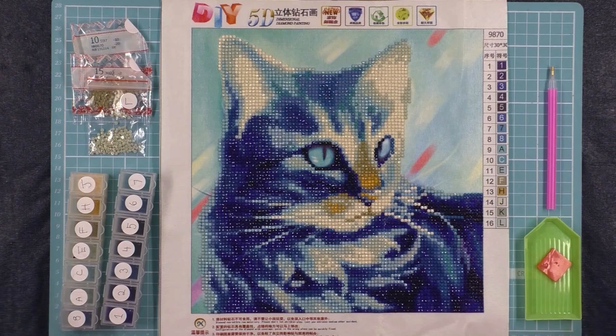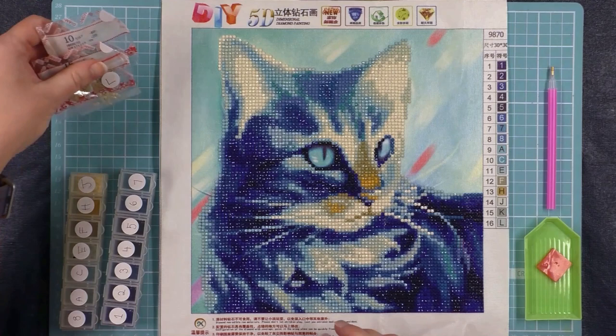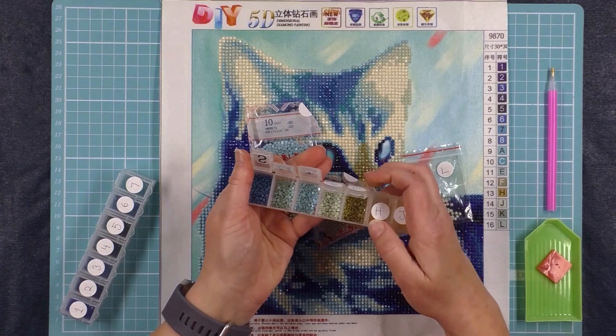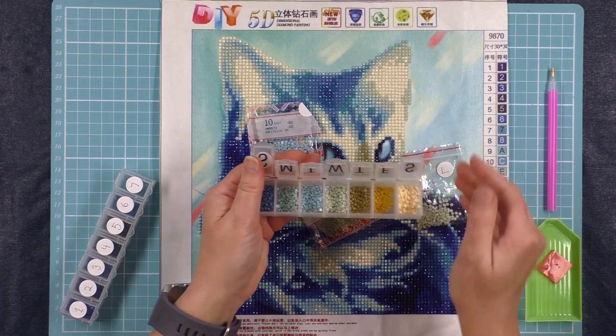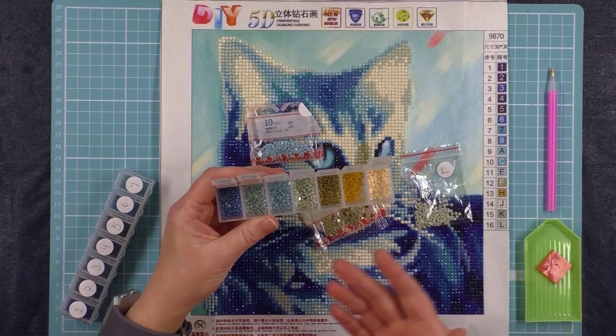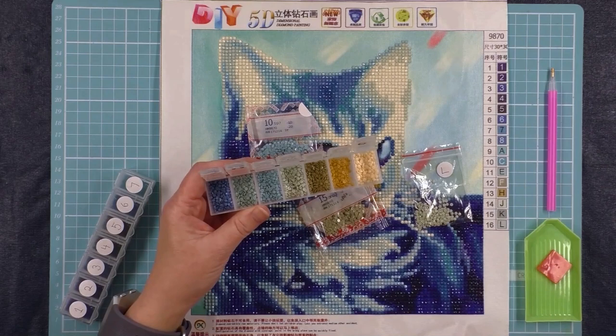The leftovers of the drills, I got lots. There's a couple of packets here. I think there's every colour I've got leftovers. A bit hard to see inside these, but if I just flick them open, you can see we got lots and lots, certainly plenty of diamond drills to complete the picture with. Don't know what you do with the rest of them. You could chuck them or keep them for another project. If you use, say, double-sided sticky tape on a project, you could actually stick them to your own pictures and works of art. So that's an idea instead of just throwing them.